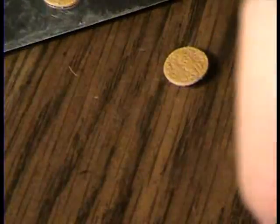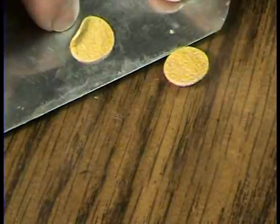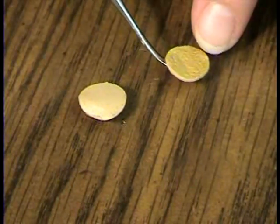Throw that out, or just to the side. You can make more tacos out of that one if you want. Okay. Now I'm taking my little dental tool, but you can use a toothpick or whatever.